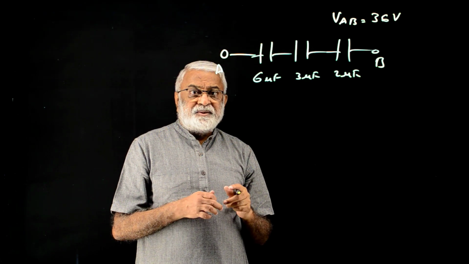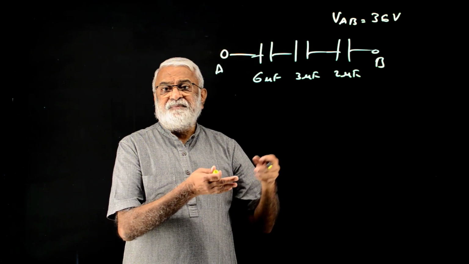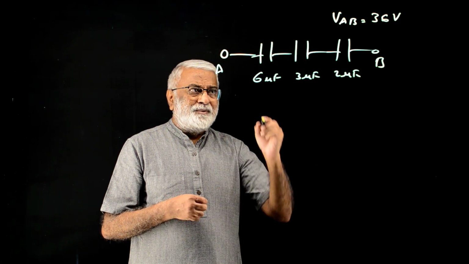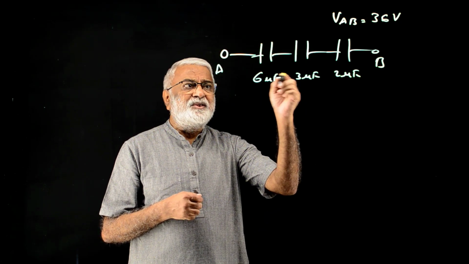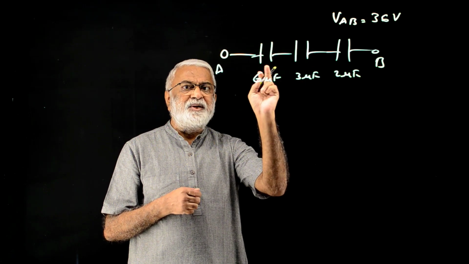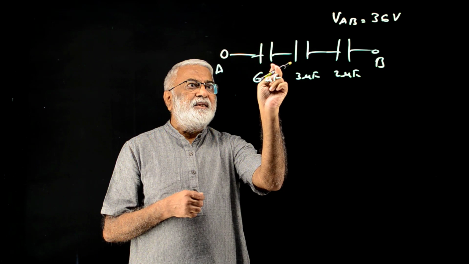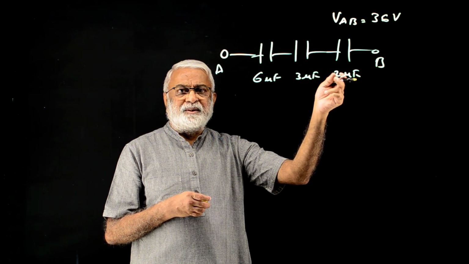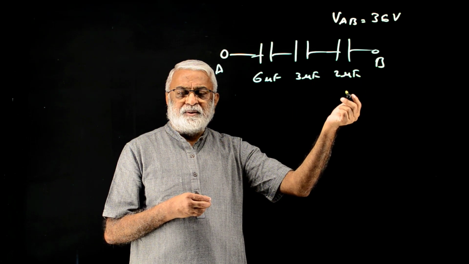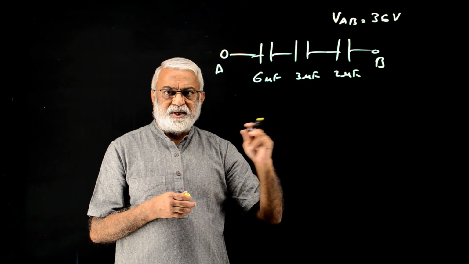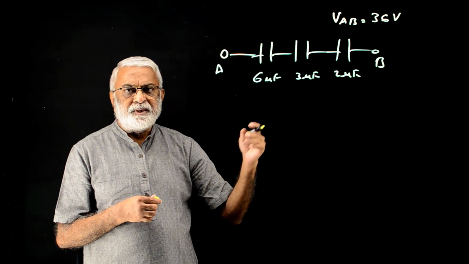One way of dealing with it is, again, go the same way as we did earlier. What's the equivalent capacitance? Now 6 and 3 in series will give us 6 into 3 by 6 plus 3, that is 2 microfarad. We are replacing these 2 by one capacitor of 2 microfarad. And that equivalent capacitor will be in series with this. 2 microfarad and 2 microfarad will be 1 microfarad. Right, if we have n capacitors of C each in series, equivalent capacity will be C by n.